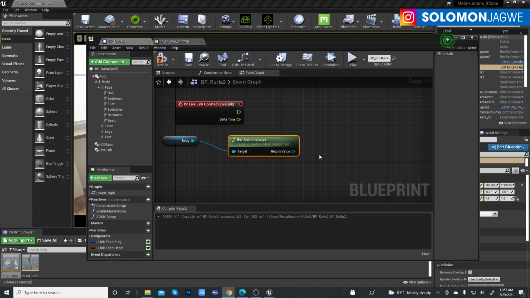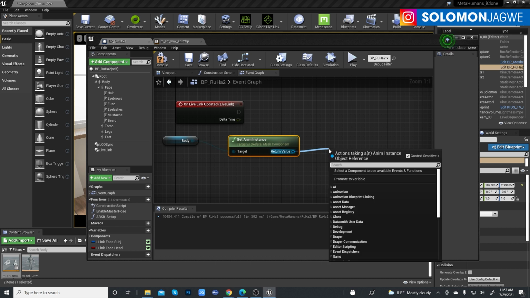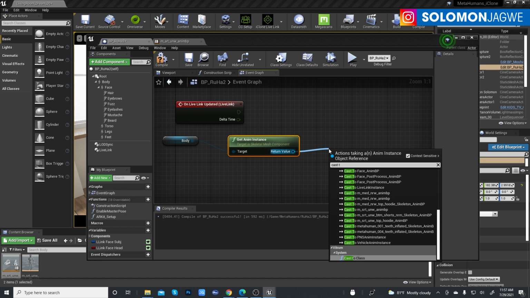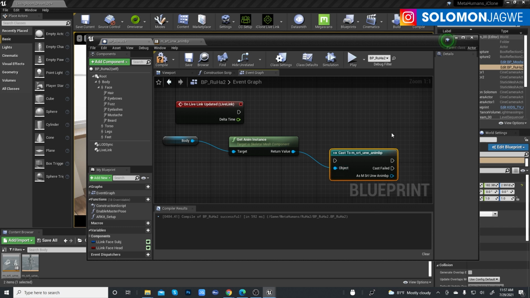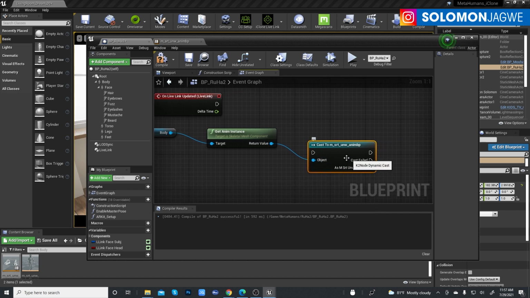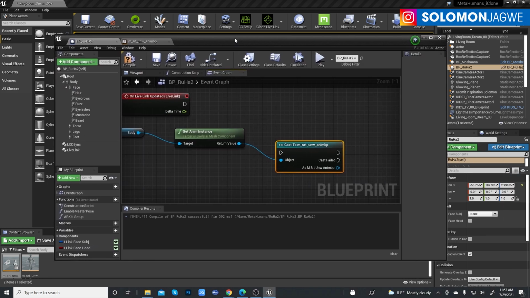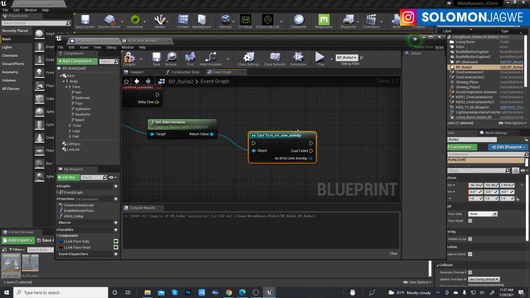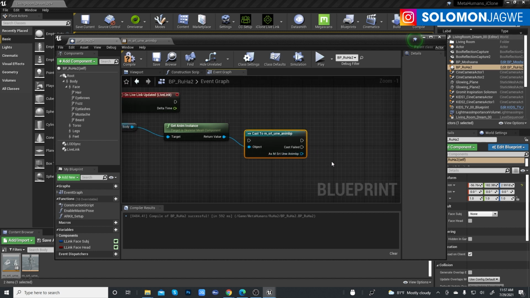Then we're going to add a cast to male short underweight animation blueprint. This makes it easier to animate the character exactly as you see it in the viewport right here, especially the MetaHumans, to be able to connect it properly from iClone.